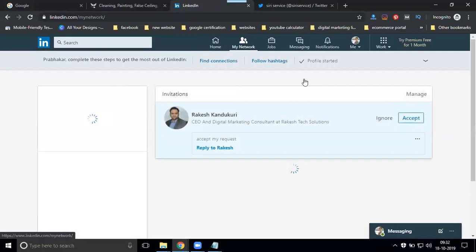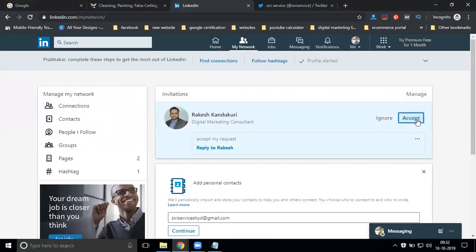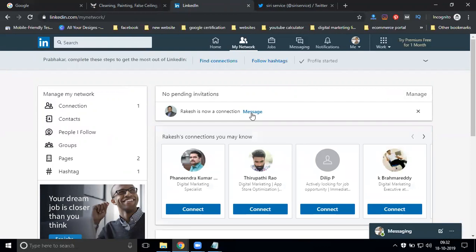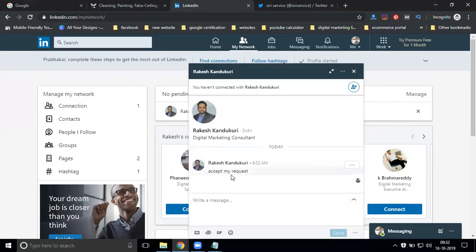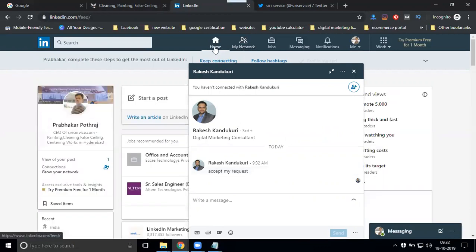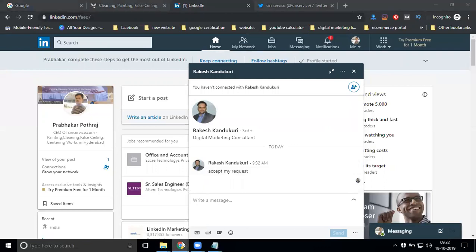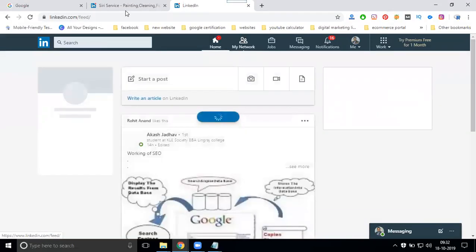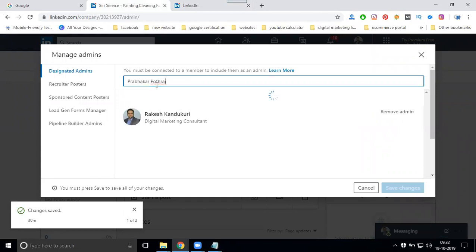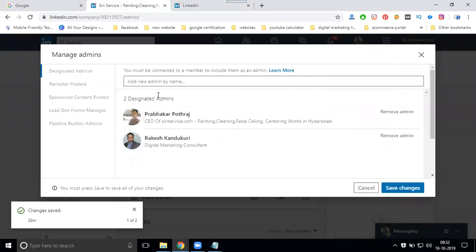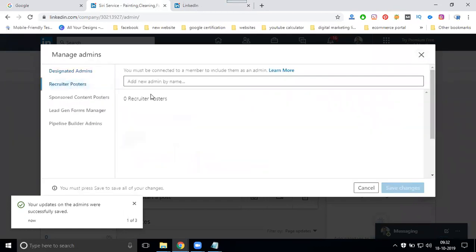So I'll go to My Network here. I'm looking for accept. What message do you receive here? Everything. Accept my request. It is compulsory to send some invitation message to people when sending a request. You must maintain this balance. After this, I'm in my friend list. Added, select. How many requests? Save changes. Here, all kinds of options we can give.